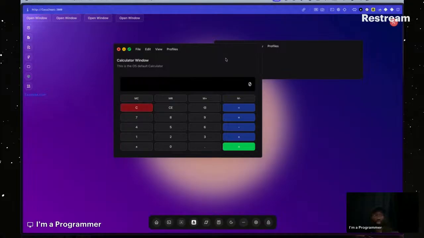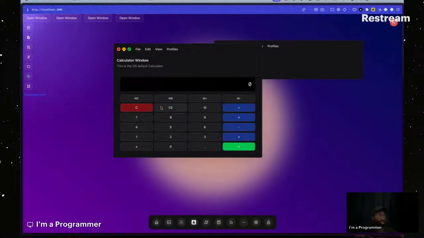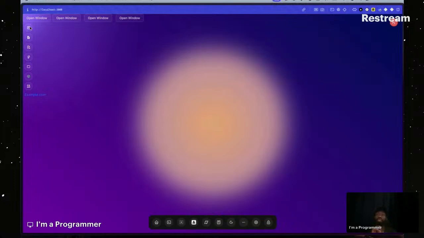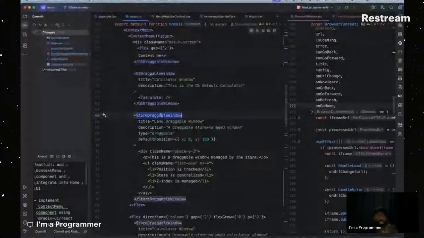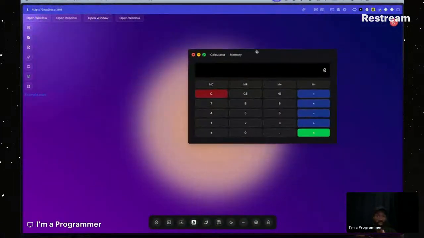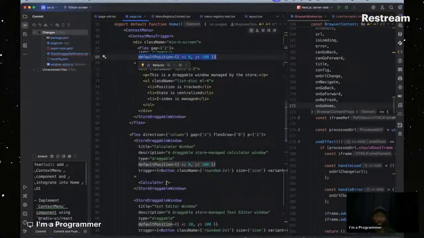That is a very good improvement over the first one, whereby when I click this, I can't click any other thing. I can't interact with anything else on the screen anymore. So that automatically cancels out what I want to do. It doesn't give me what I want. So the next thing is we created a new type of window called the store draggable window, which maintains the state, with state management for every window that you create. And that is why you see that this one opens here. The default positioning you select or add to each of them works.